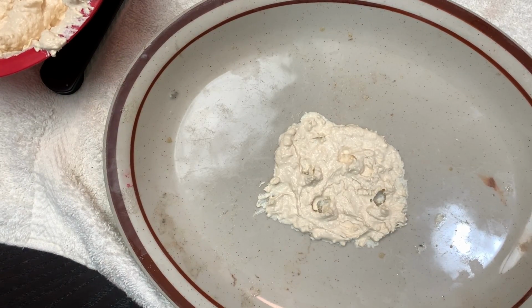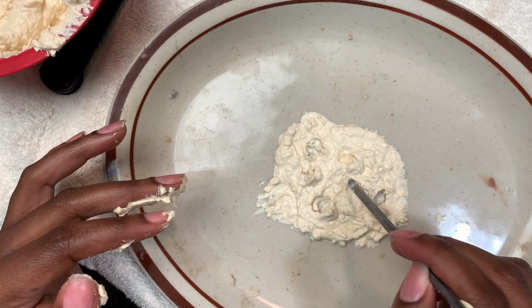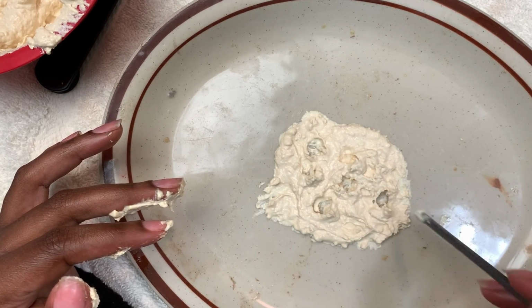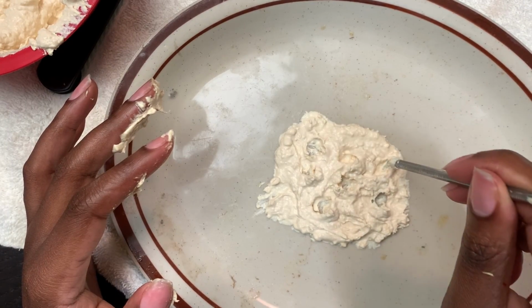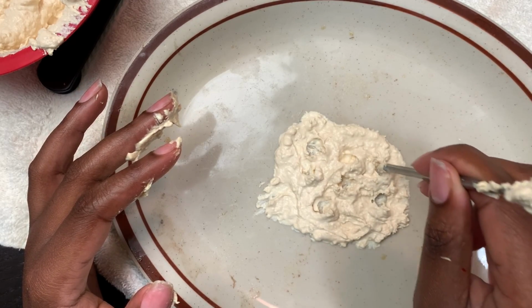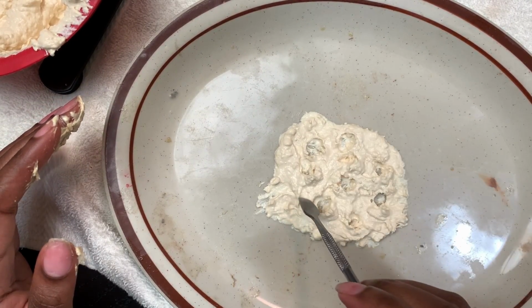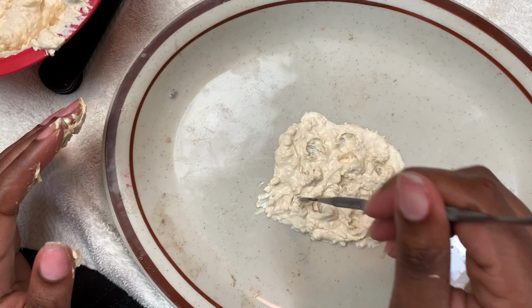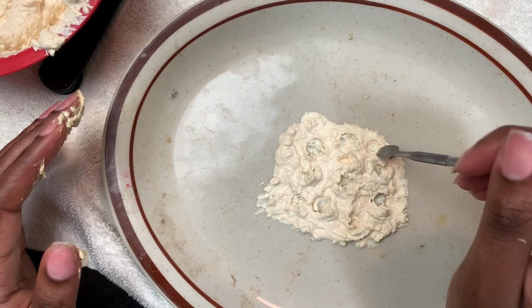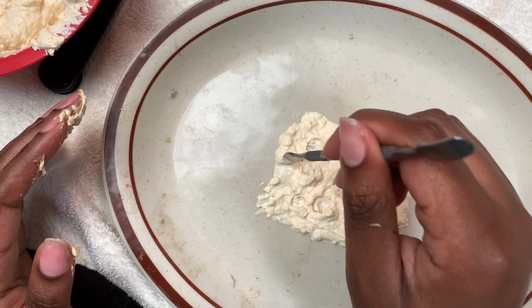Let me wipe this off. You can add a little bit more of your mixture in here if that'll help you to create exactly what you want. It's totally up to you. You can also do this trypophobia type thing with scar wax as well, even the scar wax that I showed you how to make from scratch. I also have this spatula that's more of a scoop and pointy, so that can help. That actually helps a lot more if you're going to do something like this. Yeah, I don't even know why I was thinking of using the bottom of the other thing. We live and we learn, we live and we learn.